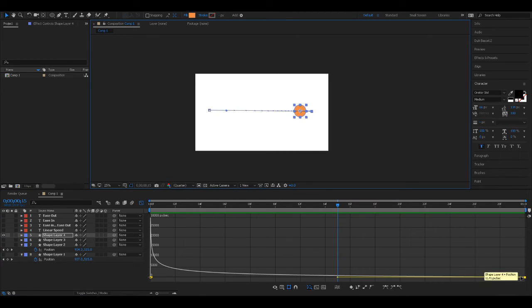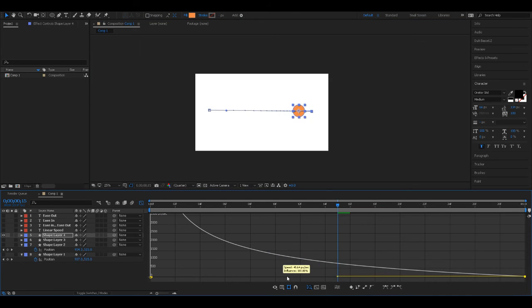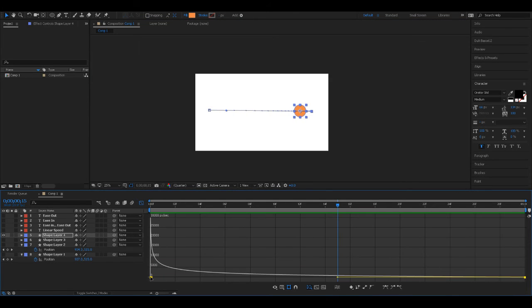Okay, this time for the graph, I point everything by clicking the pointer here from right to left. Earlier it was like this, but I moved it here, and when I click play, it's from fast to slow. This is called ease out.